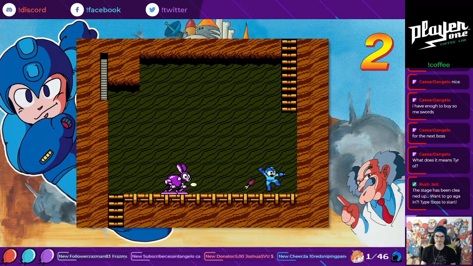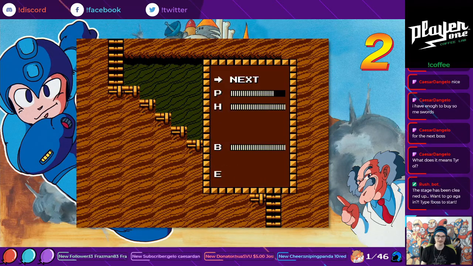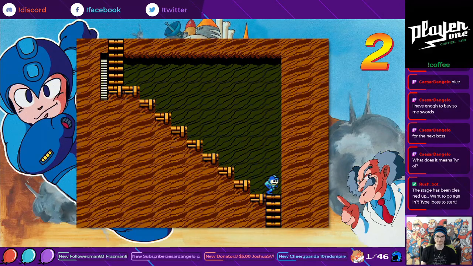Boopin', boopin', boopin'! God, it's so bad when there's just 1 of them. It's kind of a little bit of a waste of a screen, right? Uh-oh. Oh yeah, I don't like that. See how bubbles do. Can bubble down, right? Yeah! Heck yeah, good weapon. I'm liking that.